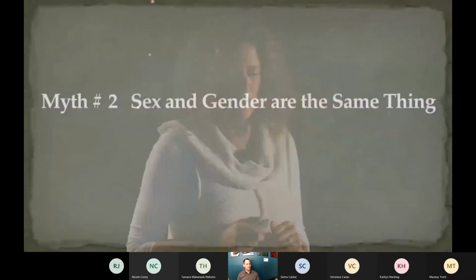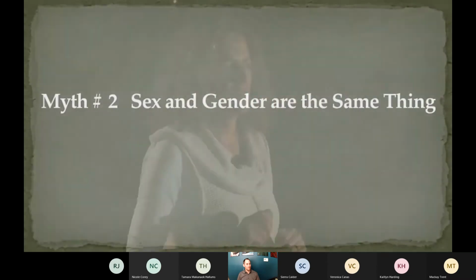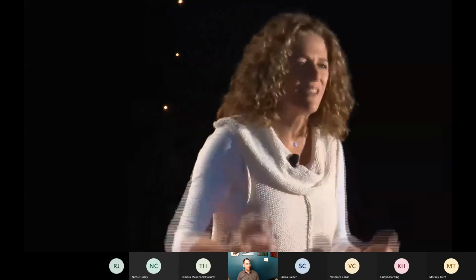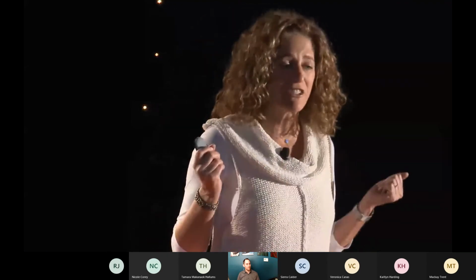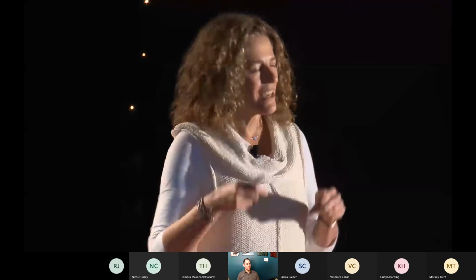The second myth is that a person's sex and gender are the same thing, when in fact, they're quite different. Sex is our biology. It's our anatomy. It's that moment at birth when someone lifts us up, looks between our legs, and declares, it's a boy, it's a girl. That is our assigned sex at birth. Now, here's something really interesting that I found out. 1 in 2,000 babies are born with genitals that don't conform to the gender boxes. That's more than 2 babies a day. Just that fact alone for me blew open the gender binary myth.